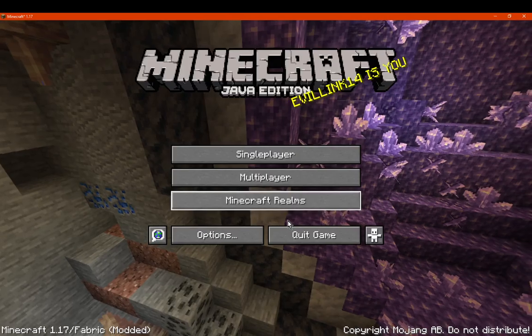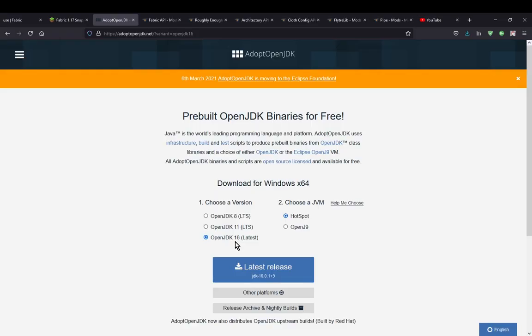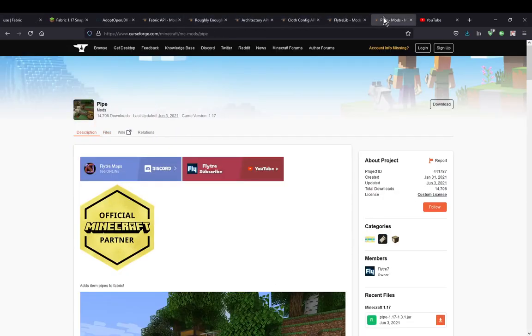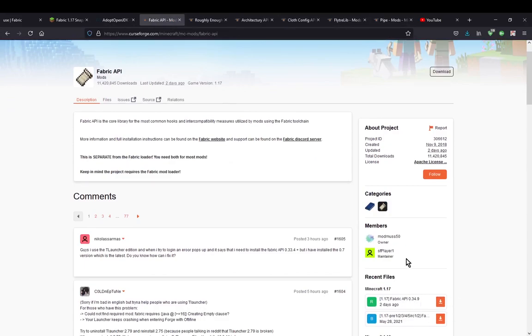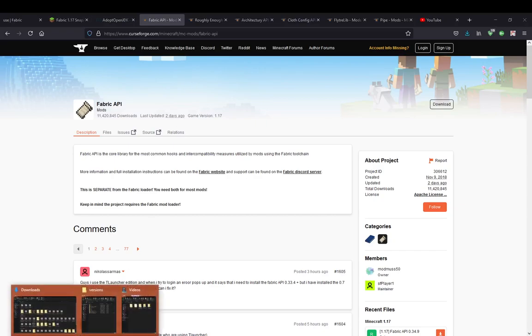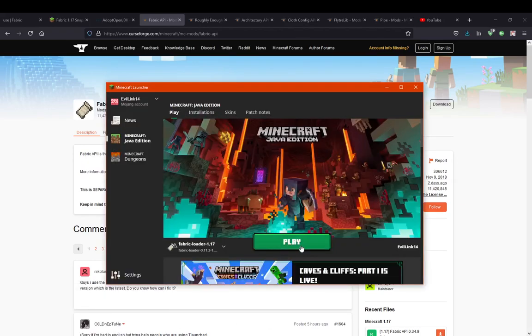That's pretty much all you do, is you use this to give yourself the Java side of things, this to add the Fabric modding layer, because obviously without using the installer, you're not adding the modding layer that makes mods compatible for Fabric. You get the mods you want, as well as the actual one that allows these mods to work, or those that need it, which is a lot of them, and then from there you put them in the mods folder, you check for the profile just to make sure it's done it, which most of the time it does accurately, so it's fine. You get your launcher set up, and you're good to go.